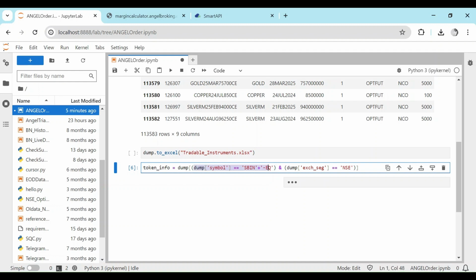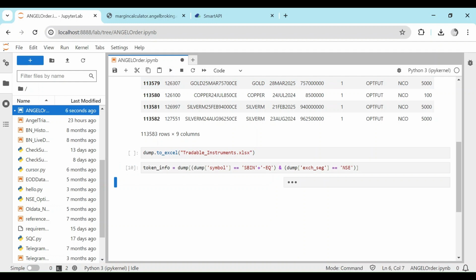Currently I'm interested in the SBIN equity segment, and I'm also looking for the exchange NSE. Since this particular condition returns only true or false, we are inputting it to the pandas data frame so that it gives you the element where these conditions are met, wherein the symbol is equal to SBIN-EQ and the exchange segment is equal to NSE.